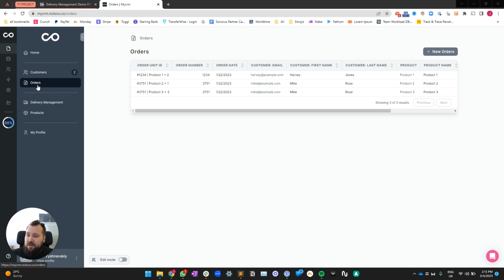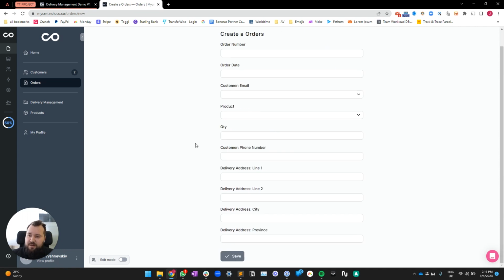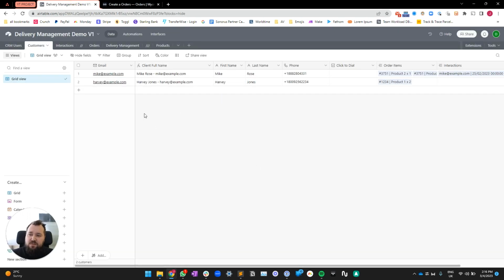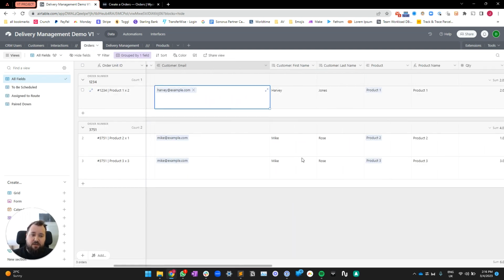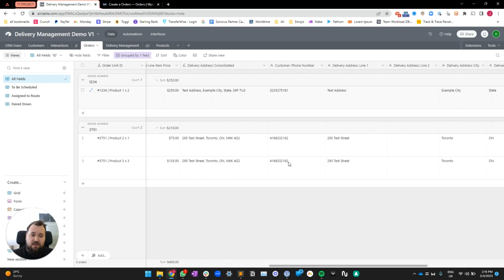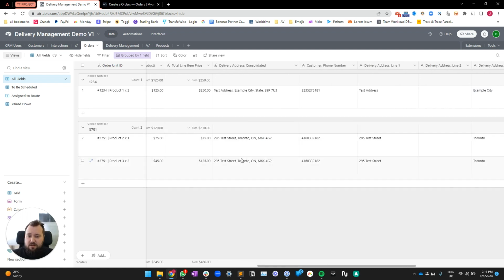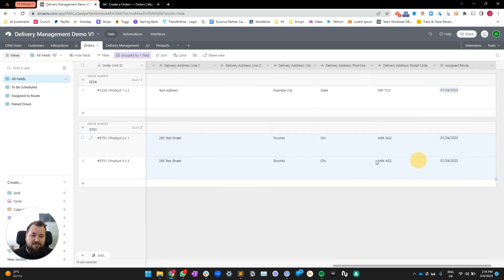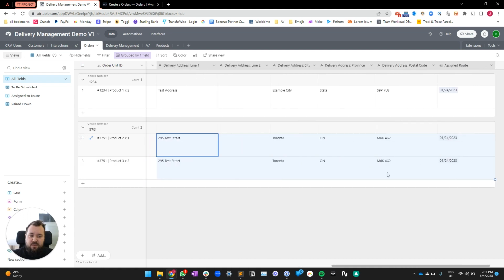The idea is to be able to go into orders, press new order, and fill out a form. We're gonna try to make this even cooler than it works right now. So one thing that I want to do is to introduce addresses. Let's say we have an order. We want to pick a client email and we want to pre-fill the address for that client. The way that the system is set up right now is kind of weird. You have to manually set up the delivery address.